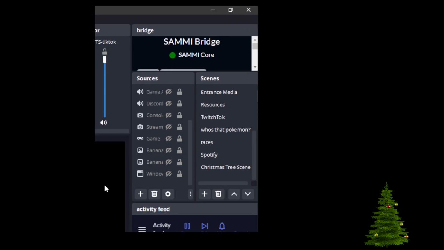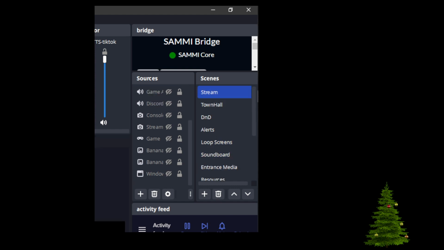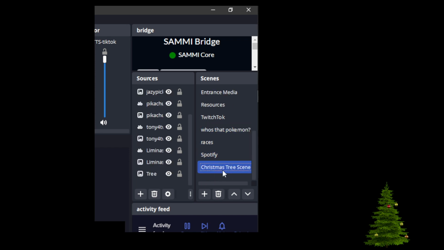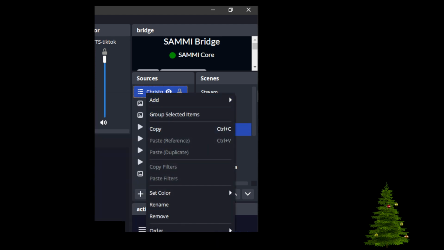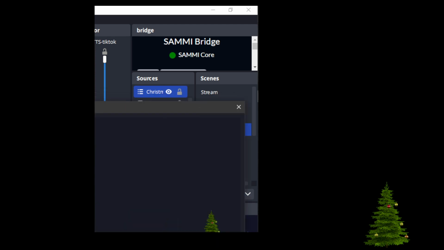This is actually acting live. I have downstream keyer, which allows me to place this Christmas tree scene in just anywhere I want, really, and it'll show up no matter what scene I'm on. And I did a, what is it called, a scene embed into another scene, so that way I can add a filter to the whole thing to make it bigger and smaller, which is what I have for that toggle that I've already shown you.